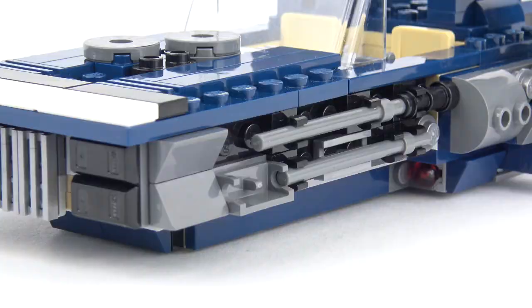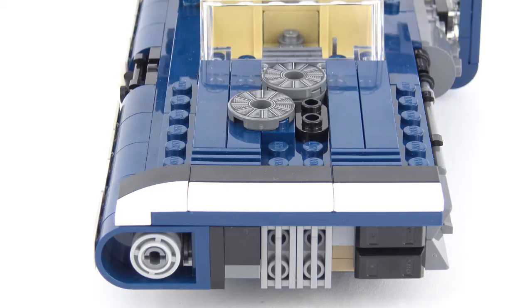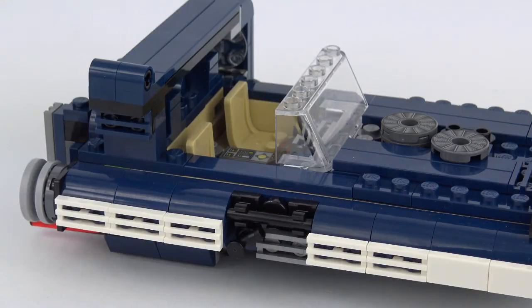This is Han's land speeder and it's definitely a very unusual build — in fact it even looks like it's been in a nasty accident and had the side ripped away. Looking at the land speeder head on you can see the grill at the front and what I think might be an air intake for one of the engines. Han is well known for making modifications to his vehicles, including the legendary Millennium Falcon, and it looks like he's put some turbo intakes on the top of the hood. The color choices are very cool with this dark navy blue and white accents.